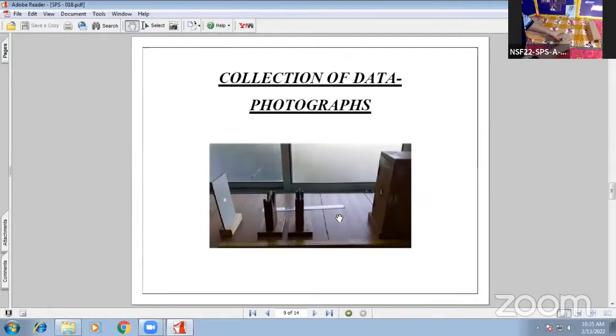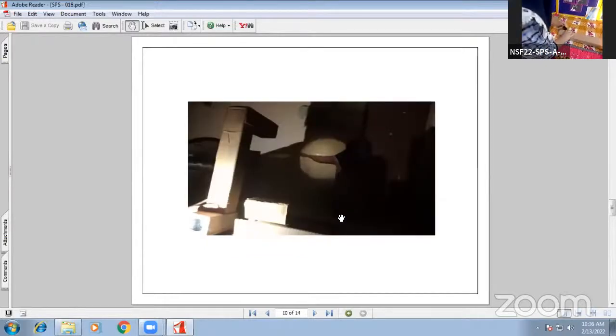So this convex lens converges the sunlight. I have made this lens according to the focal length so that it converges accordingly. And for the lower arm, I have made a concave lens. I have placed it in the lower arm so that it diverges the light accordingly. And I have also made it according to the focal length.